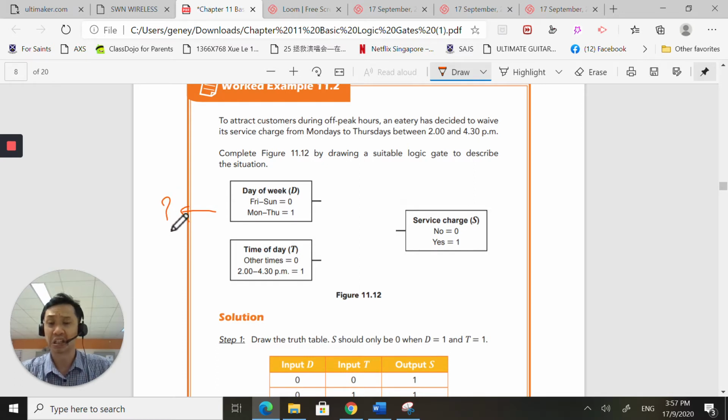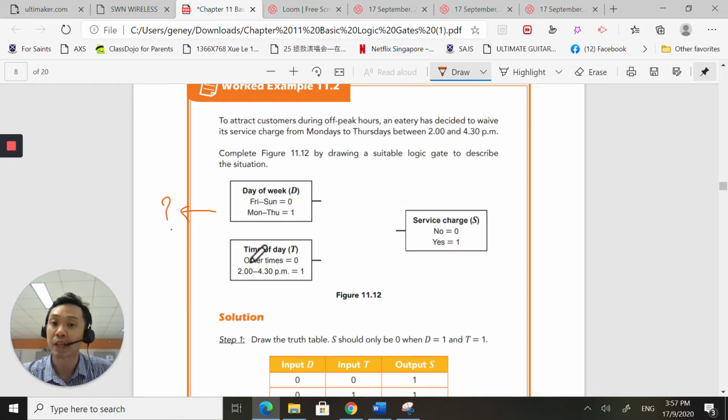I don't know what sort of circuit is used here, but I'm assuming that it's going to be able to give me a low if it knows that it's a Friday to Sunday. Probably has some counting circuit, therefore gives you a calendar kind of arrangement. But I don't know, I don't care. So right now, all I know is that if it's a Friday to Sunday, it's going to give me a low. If it's a Monday to Thursday, it's going to give me a high.